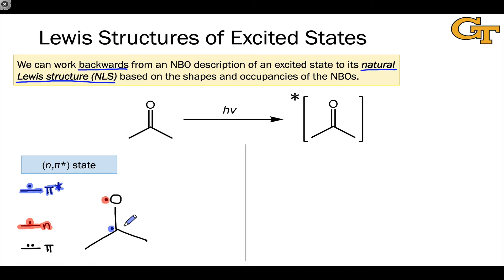Now what about the π electrons? Well, we could do this a couple of different ways. One thing to note about the π bond is that it's partially broken, and we know that because the π* orbital is partially occupied. And so it may make sense to think about that π bond as completely broken and draw a structure like this with the π electrons living on oxygen. Because after all, oxygen is the atom with the bigger lobe in the π orbital. So to some extent, this Lewis structure makes sense. And if we just briefly take account of charges here for a second, we'll realize that all of the atoms are formally neutral. And so we're actually done. This is a reasonable Lewis structure of the n π* excited state.